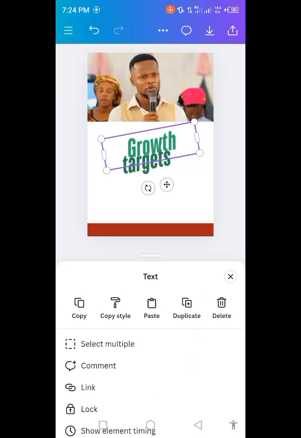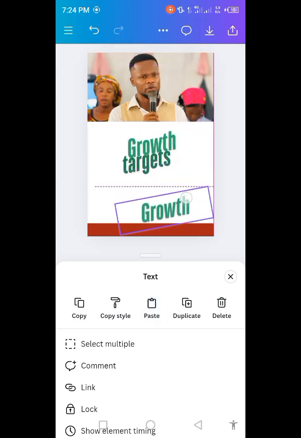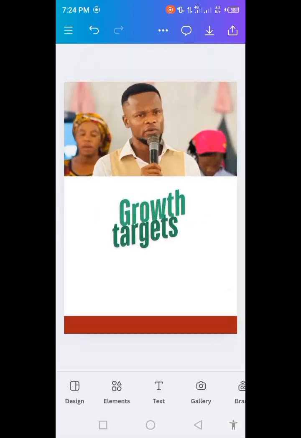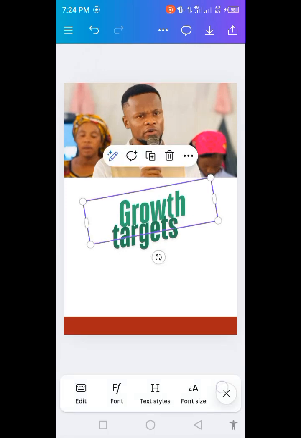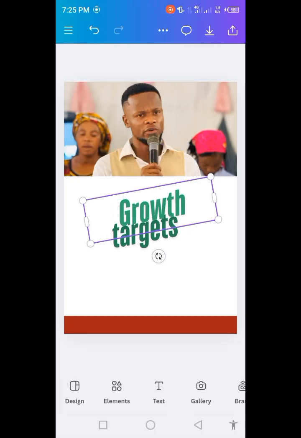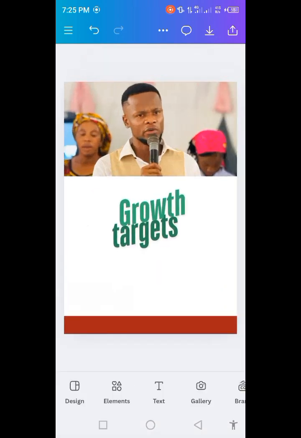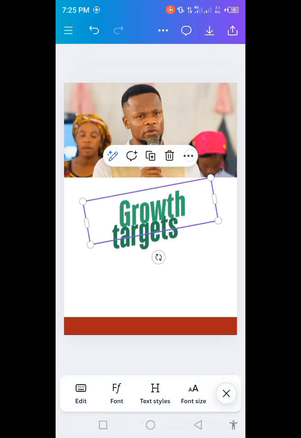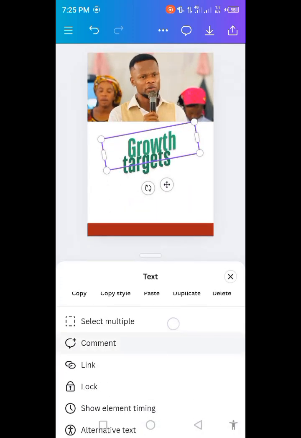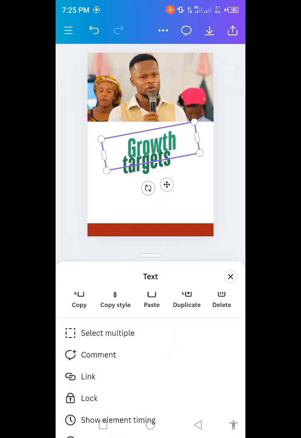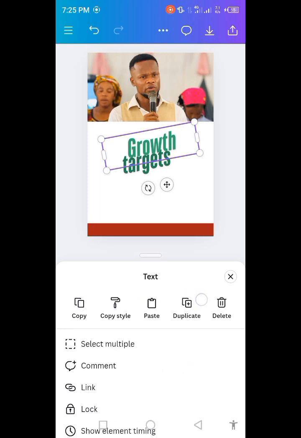this place where you can copy style or anything you want to do. You can paste. Can you see? Copy and paste. We're not doing that. You can choose to duplicate. You either go to this last part of more or here. Check this place. Can you see these 3 dots up here? You can choose more. It's the same place it will take you to. So you can choose to duplicate. It's almost the same thing as copy and paste. Then comment and all this. I think the only two you'll be needing here is this, and then this one up here for now.